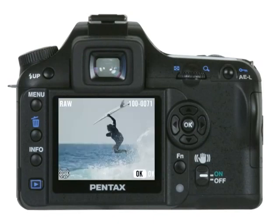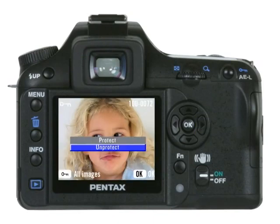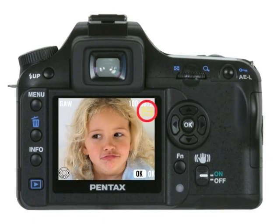You'll also want to get into the habit of protecting great photos from accidentally being erased. Press the playback button and select the picture you want to save. Select protect and press OK. The picture will then be marked with a key. This means the picture can't be deleted unless you unprotect it or reformat the memory card.